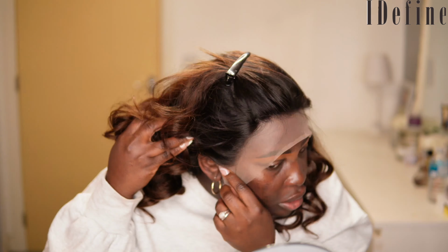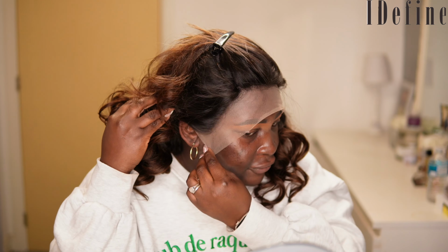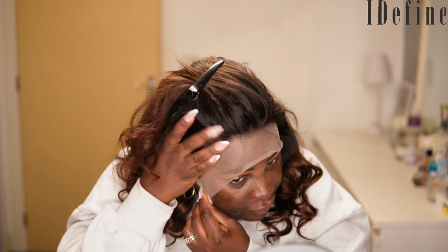Just going to clip the bangs back so I can see what I need to do. This is really far. I love that, and it looks like it's been plucked, which is great. I'm actually going to cut the lace. Let's just make sure the hair is nicely put back.